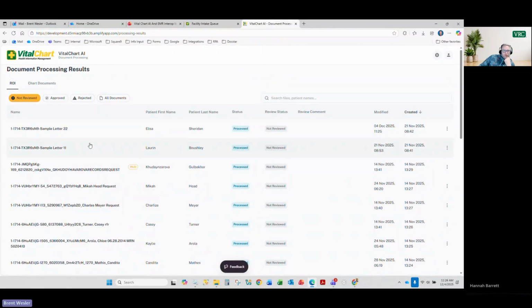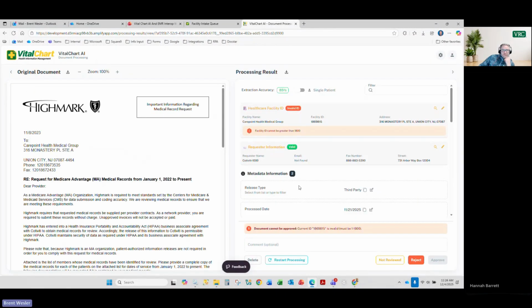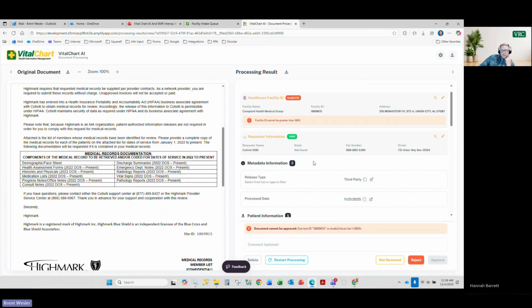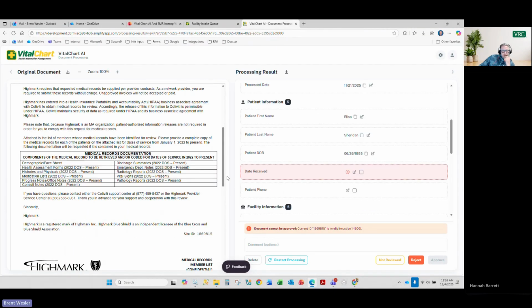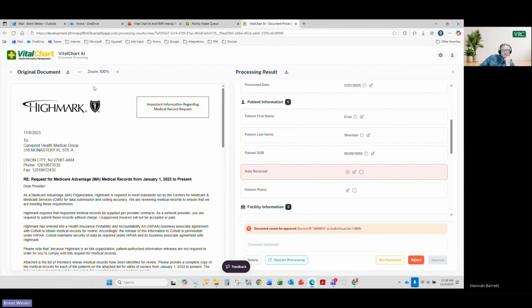All right, so some other things. This is Alyssa. You can see here it didn't get the date received, because this isn't really the date received. We want the fax header line. We usually look in that area. You'll notice at the bottom, we have the ability to reject it. If we reject it, it goes into a reject queue. Somebody can then look after it.